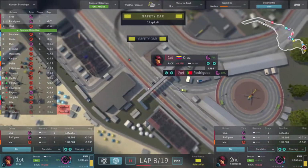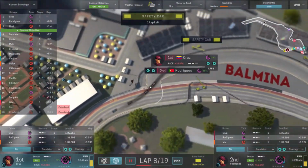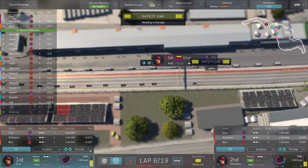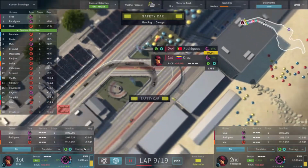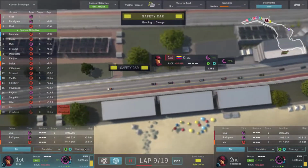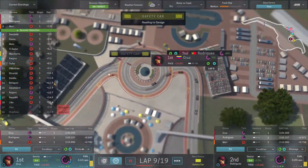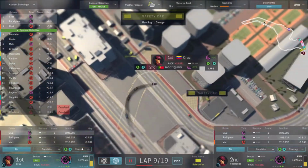So with us here with the safety car, is this going to work out for us? Is this going to be as good as I hope it will? We've got an entire lap here of saving fuel and everything. Let's just make sure those tire temperatures don't fall too low on this lap around, because we can push really hard now, get our last pit stop in. We've got clean air in front of everybody. We're first and second after everybody's pit once, thanks to the two safety cars. We were the only ones to pit on that first safety car.